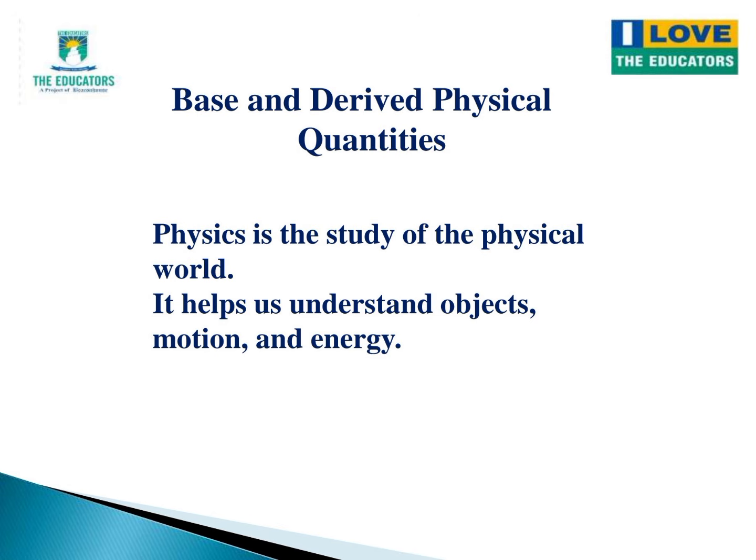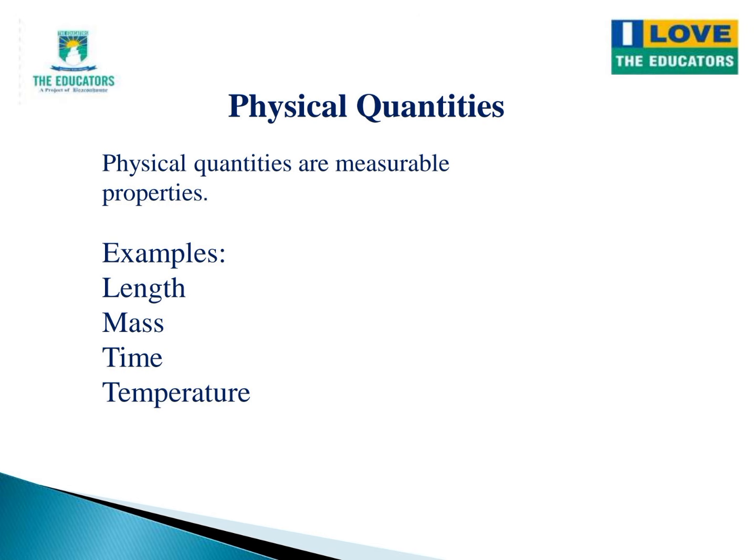Now what is physics? Physics helps us understand how things move and how energies work. To study all these we need measurements and that's why quantities are important. Physical quantities. Now we move to physical quantities. Anything that we can measure is called a physical quantity. For example, we can measure length with a ruler, time with a clock. So these are physical quantities.